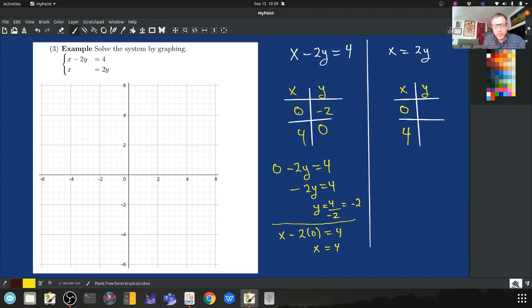So I got as a point 0 and minus 2. So remember, that's always on my y-axis, and my next point is 0 and 4. So let's go ahead and draw our line. I hope you were able to get that too. Not close enough, we can live with that, right?